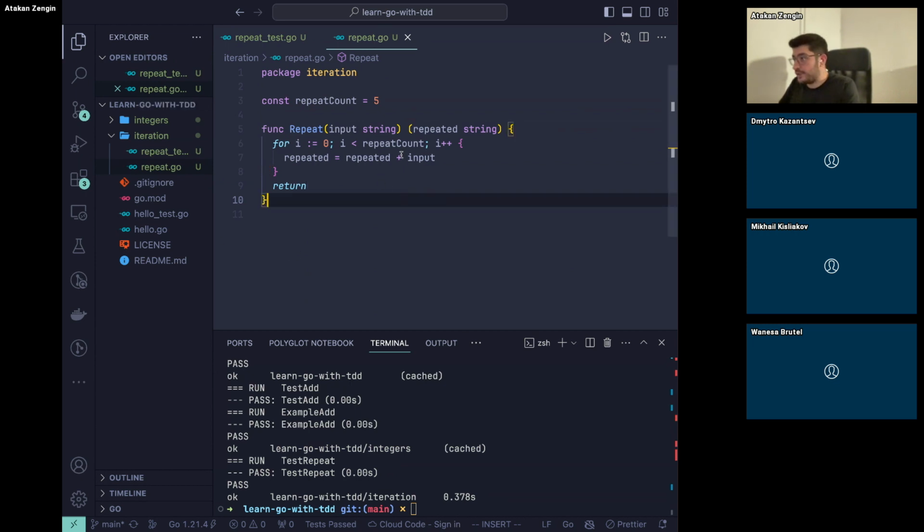Since we have that, we can also introduce another operator called the concatenation or addition. This can be used in strings. It can be used in integers. We have this operator in other programming languages as well, if you're familiar with them, so it should not be very different for you. Once we write that and run the test again, it should pass again. So we did some sort of a refactoring.